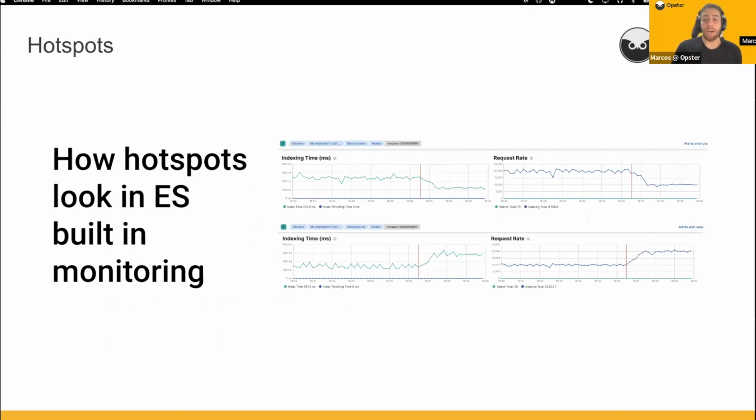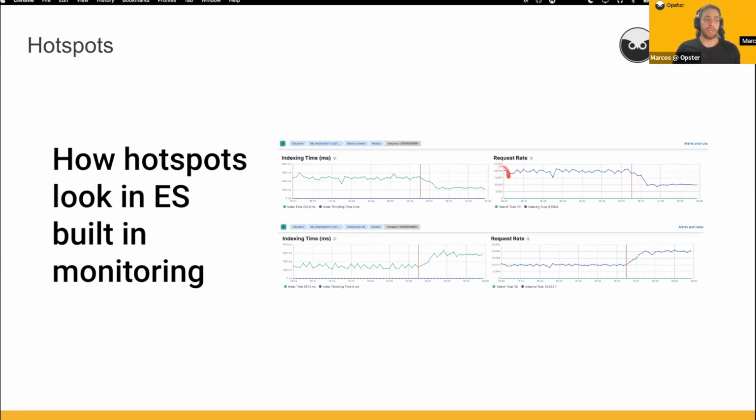This is how the hotspot issue will look in Elasticsearch built-in monitoring. When accessing nodes, node metrics, for each node in the cluster we will have something like that. This is a small test cluster. We will have the indexing time, for example. This is the total time that the node is spending on indexing requests.